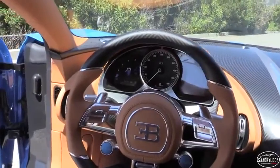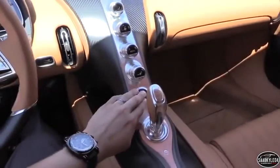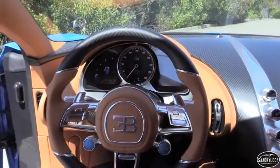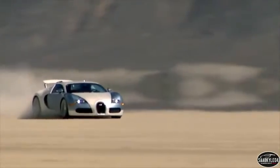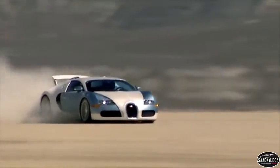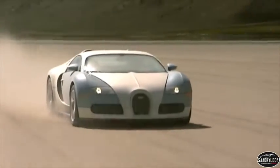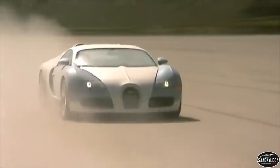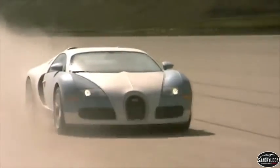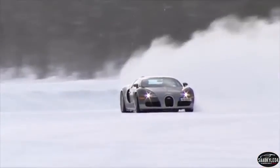Let's go ahead and flip on the automatic LED headlamps and the hazards. When the Bugatti Veyron debuted back in 2005, it turned the automotive world upside down as one of the most technologically advanced supercars ever created. Featuring a quad turbocharged 16-cylinder engine, the original Veyron 16.4 was capable of accelerating to 60 mph in less than 3 seconds and hit an incredible top speed of 253 mph.